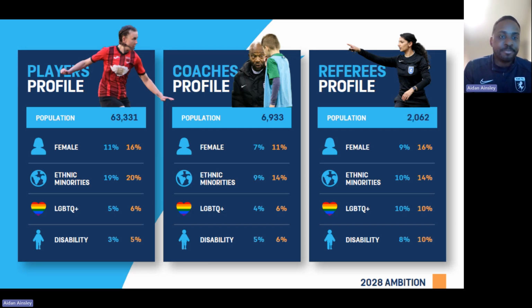We know it's not going to change overnight, and we're not necessarily going to get to 50% of females in the next 3 years, but we're certainly hopefully going to be making big strides to push that particular measure forward. Ethnic minorities, from a playing point of view, we're actually overachieving. So 19% of players in Kent are from a diverse ethnic background. We're still aiming to increase that. So we've put 20% as our ambition, but we are already bucking the trend from a player's perspective.